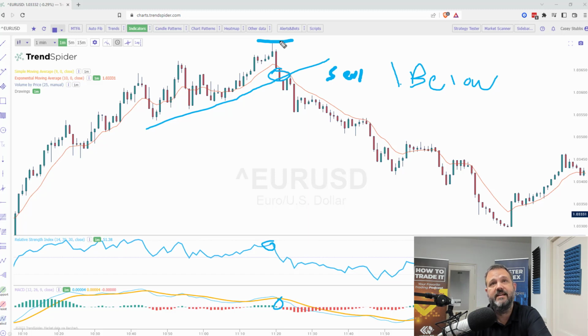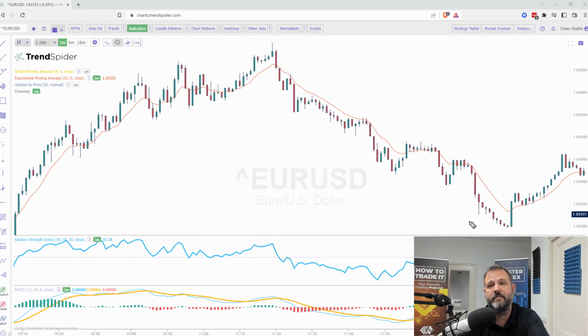Okay, and so you can see how well this trade reacted. It continued moving down right there, and it was a huge move. Now, if we look at it on a 1-minute chart, it's pretty big, but the price was actually, let's take a look at it here, right here, 1.0365, and price moved down to 1.030. So that's a nice move from 65 to 30. That's about a 30-pip move.